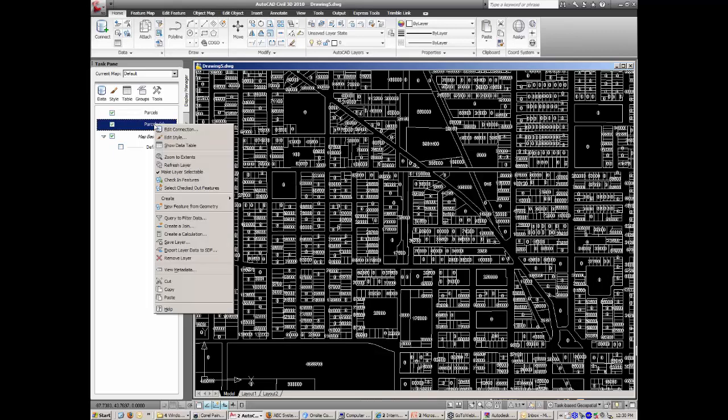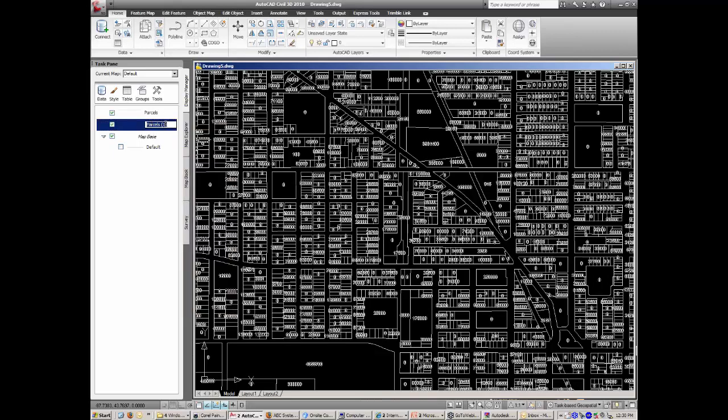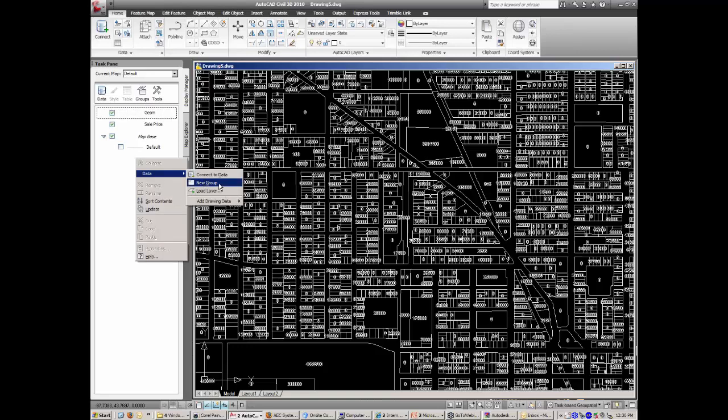Now that can be tidied up further. If I go here, I can rename this to sale price, and I can call this, let's say, geometry. So you can see our map is becoming quite tidy. I can right click here and go to my group.